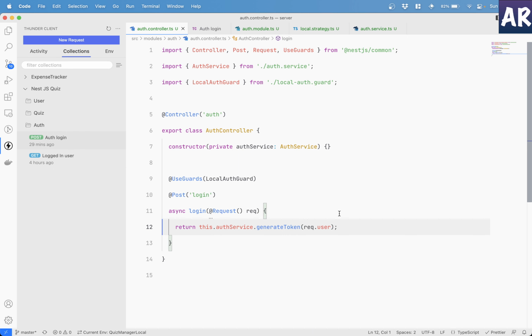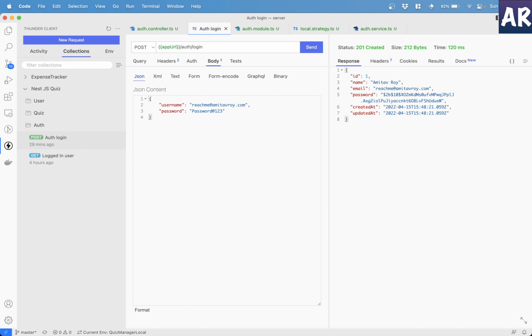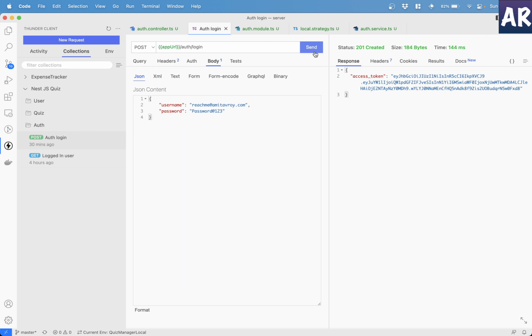We have our token in place. I can request a new token and I'll store it, let's say, inside my SPA. I'll store it in my cookie, and whenever subsequent requests are made, I will send the token. But then how do I validate that token? For that, we have the passport strategy, which will use the token and validate whether it is correct or not. So let's see how we do that.